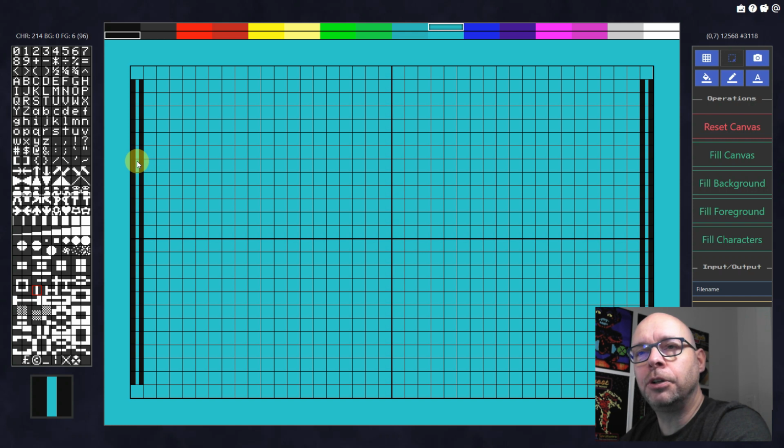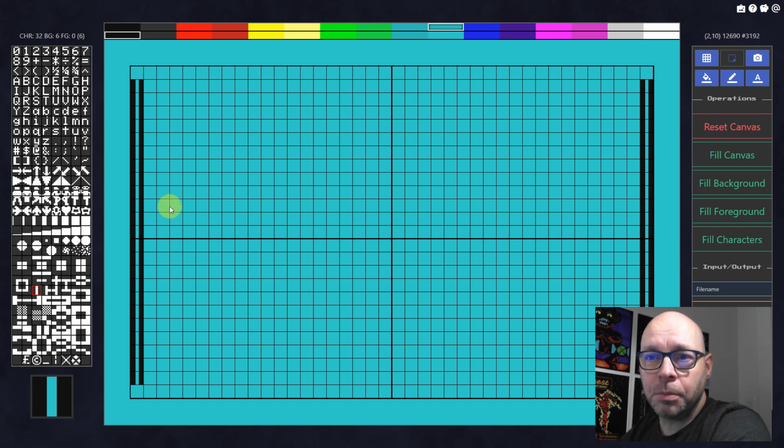And the reason we're able to use the same character for both the left and the right wall is that we don't really care which wall the ball is hitting, whether it's the left wall or the right wall, because the effect is going to be the same, which is to change its direction horizontally. And we'll get into that obviously when we take a look at the program. So now let's go ahead and design the floor and the ceiling.